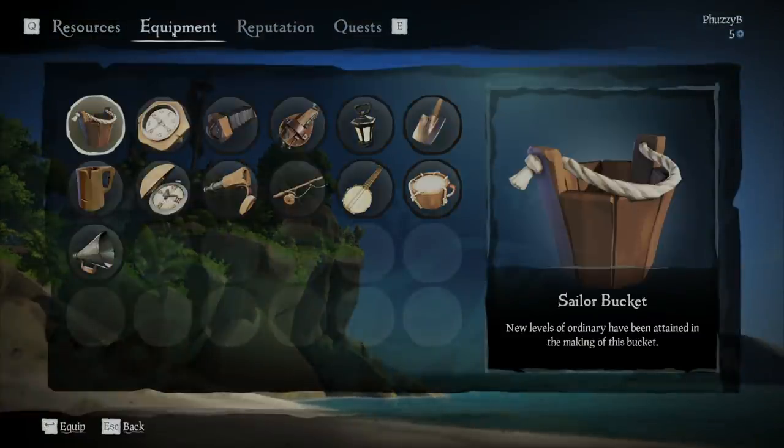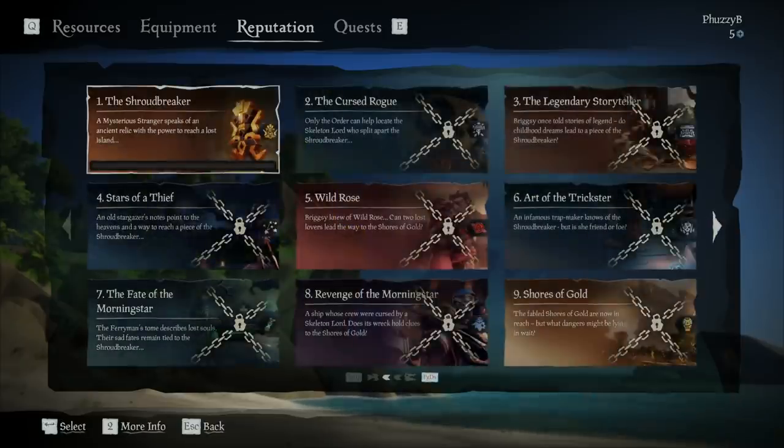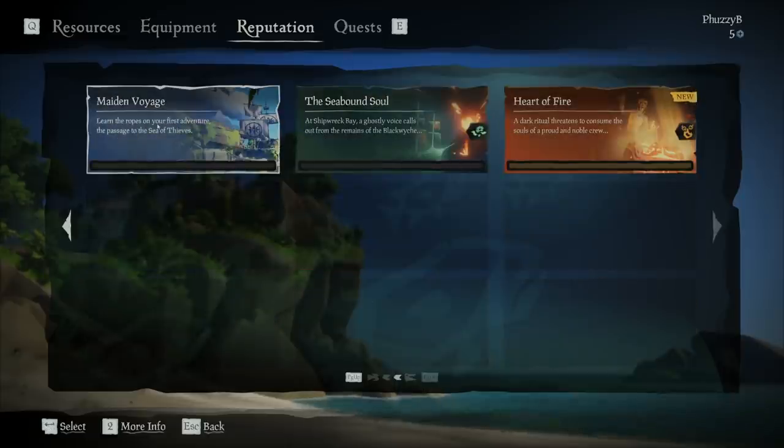You'll find your resources, equipment, reputation, and quests. Head over to reputation, open the Tall Tales section, and then search for the Maiden Voyage. We will get to these other tabs later in the video. Here, you will find commendations for things you can do on this island before you leave.